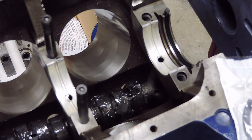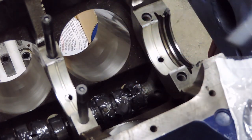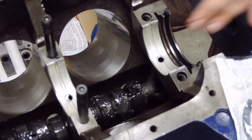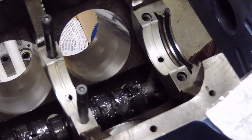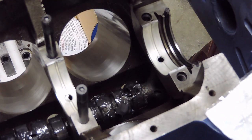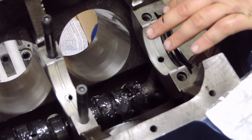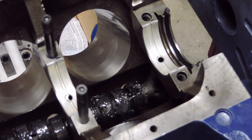I'm happy with that. And what I'm going to do is grab my RTV again, get another little bead on my finger, just a little ball here. Perfect, that's just enough. What I'm gonna do is right on top of this, I'm gonna put a little dab right here. And what that's for is that when these two halves of this rear main come together, we can imagine that this is already in the rear main cap itself, and that this will be sitting in the block this way. This will be an unsiliconed side that will have silicone so that when it comes together, it'll help create a better seal. So I'm gonna go ahead and just apply a little bit on there, just like so. Perfect. So that takes care of the block portion.